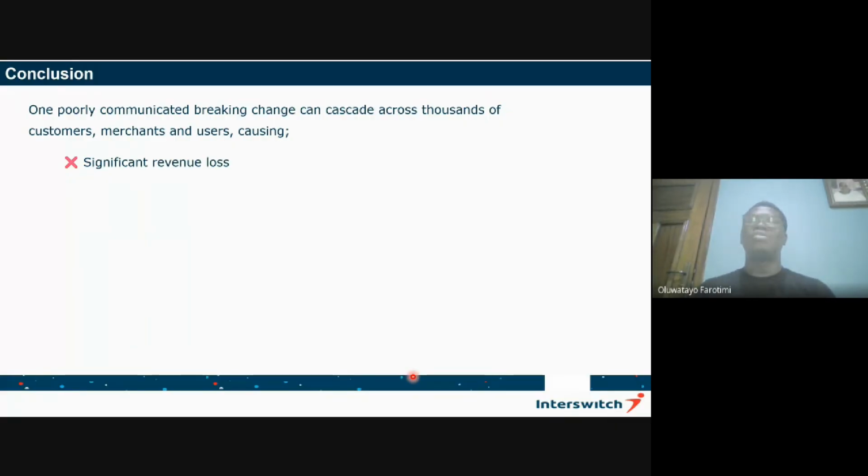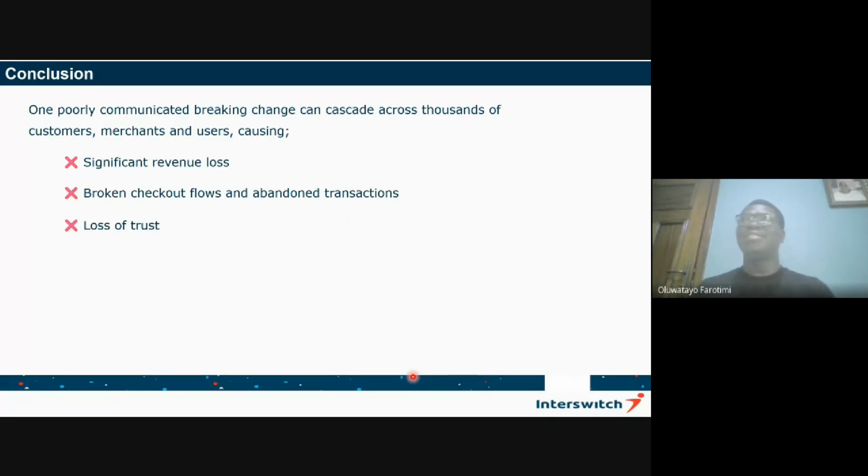timely, it's going to lead to significant revenue loss. The example I gave earlier: you change one of the response parameters to start having TRX_ref as opposed to what was there before, transaction_ref, that is going to break a lot of things. So it's going to lead to significant revenue loss. And the second is it's going to lead to broken checkout flows and abandoned transactions, because obviously transactions will not be completed because the contract has changed. So it's going to lead to all of this.